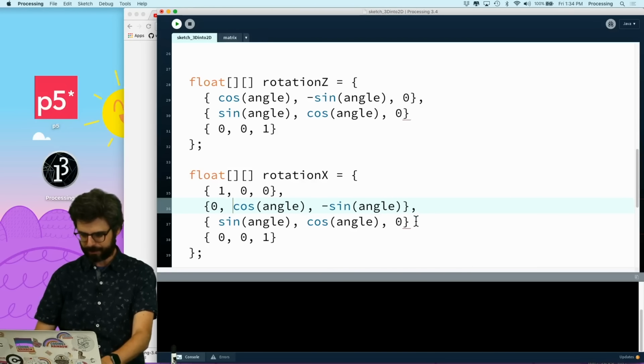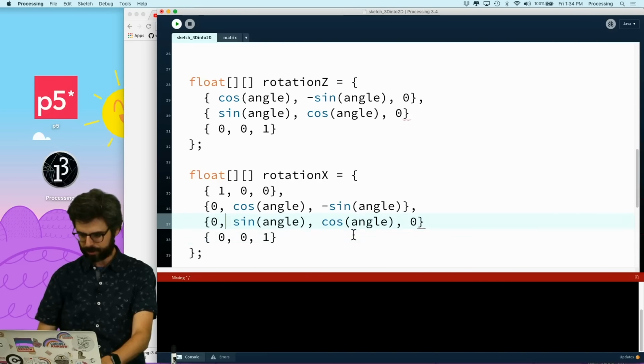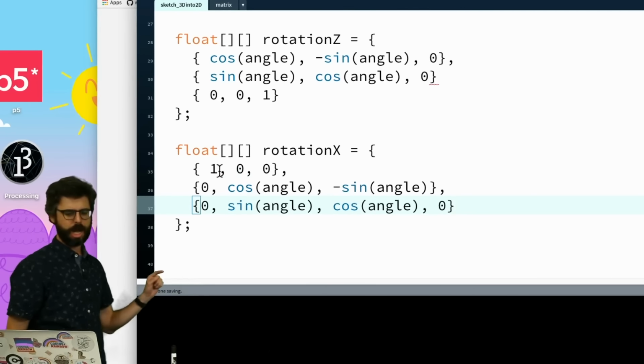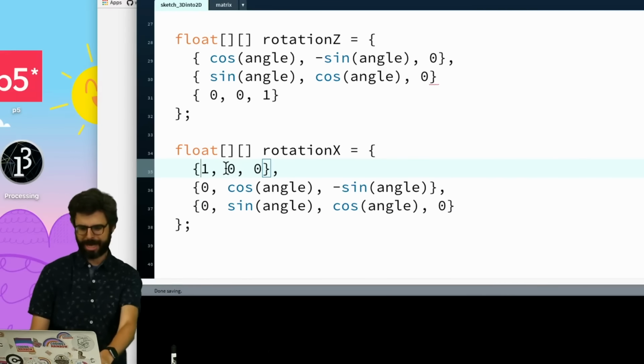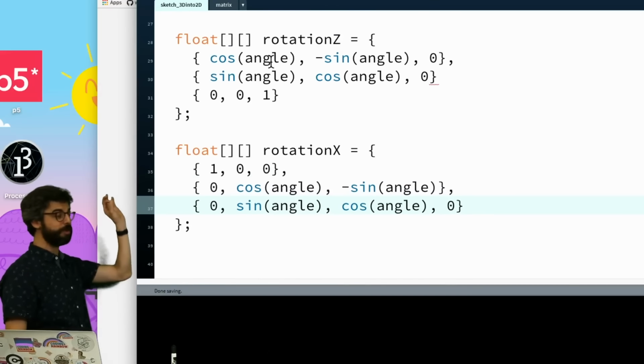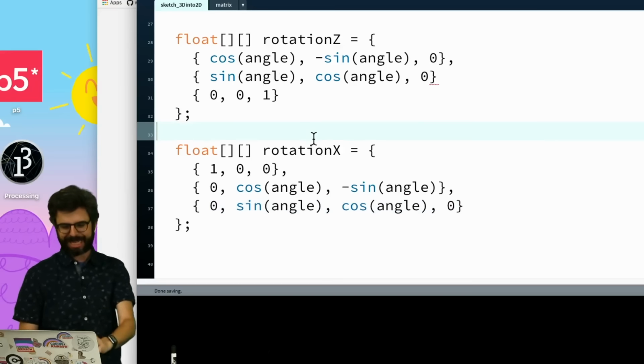I should just copy it from somewhere, but this will work. And I think this is right. So this should be, right? You can see my spacing is off, help me. This was rotation z, this is rotation x.